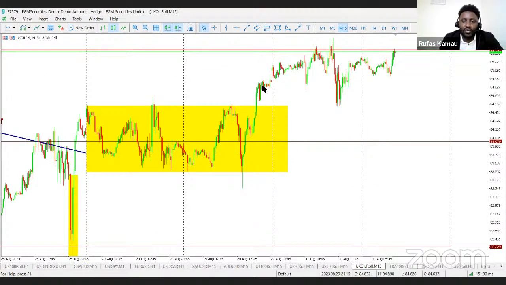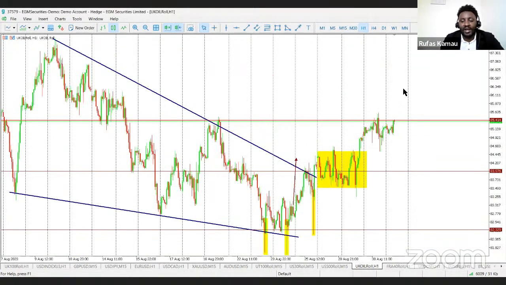So the market broke towards the upper side towards the end of the day on Tuesday. It kept going higher on Wednesday, pulled back yesterday. Then there was some more news of Russia cutting oil output, and this pumped the markets back higher. And now you can see as we get into the London session, we are retesting yesterday's high, and potentially we could be seeing the price breaking higher.